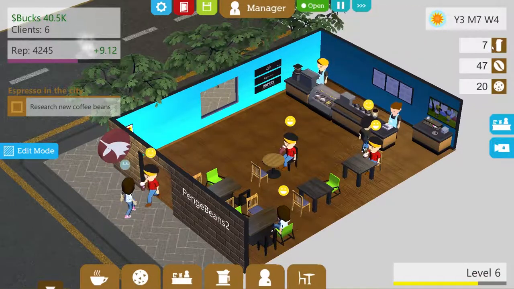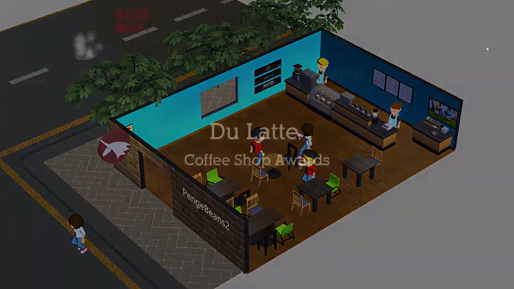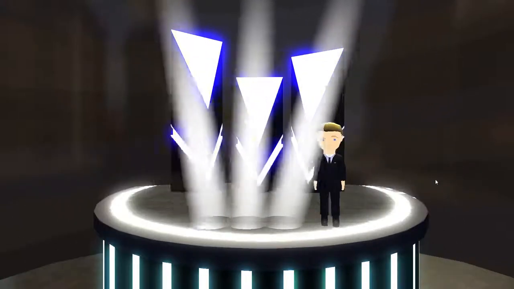In fact, he should start brewing something very soon, I believe, because there's only seven left there. Let's use that first. There's only seven in that pot. So let's see. Oh, no. Award time first. Here we go. Let's see what stupidly named place is going to win it this time. Yes, hello, Brandy Styson. Very good. The winner for this year's awards is clearly not me.